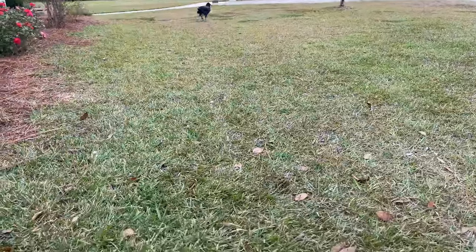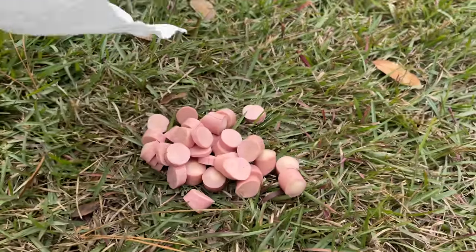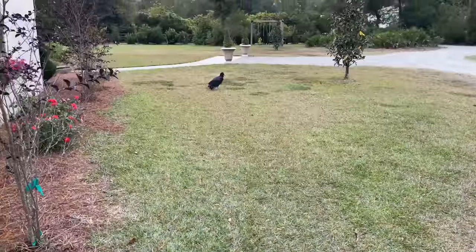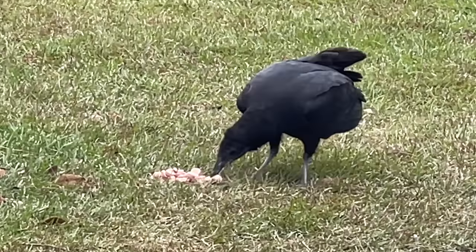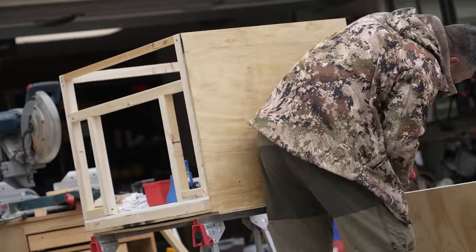For those of you who've watched the channel for a while, you know that we have basically a pet black vulture that we feed named Bruce. You might be wondering where he is — he's right here. Here's your food. Bruce was hit by a car being a greedy little buzzard and we've been feeding him for about nine months now. I'm pretty sure he'd be dead if it wasn't for us, especially my mom.